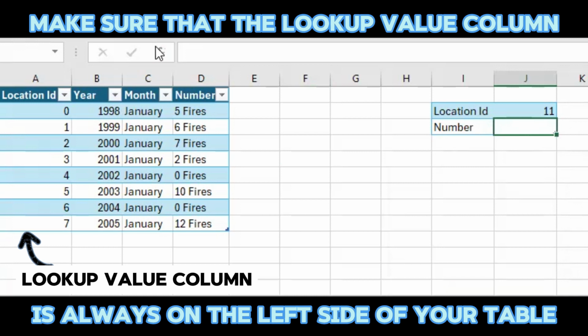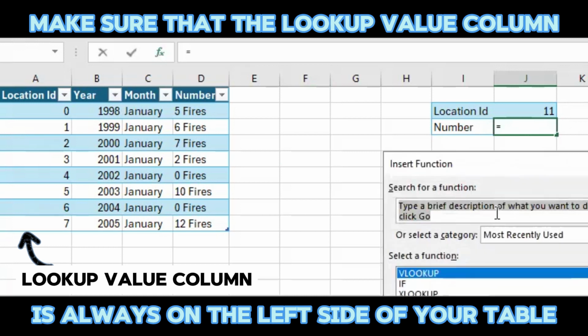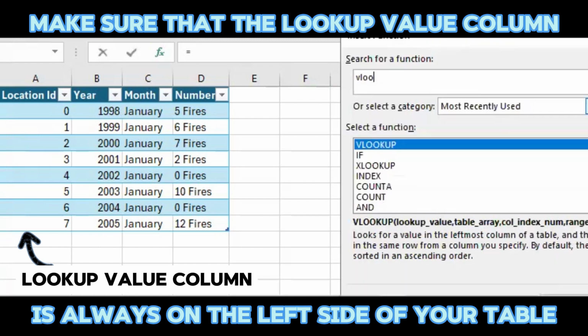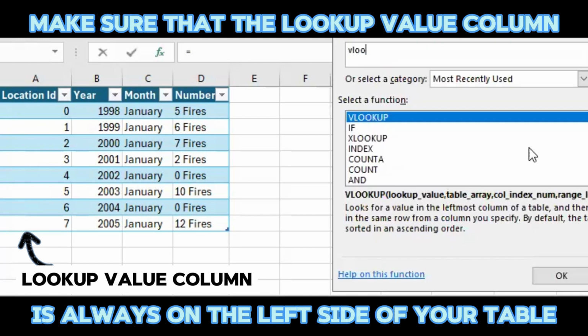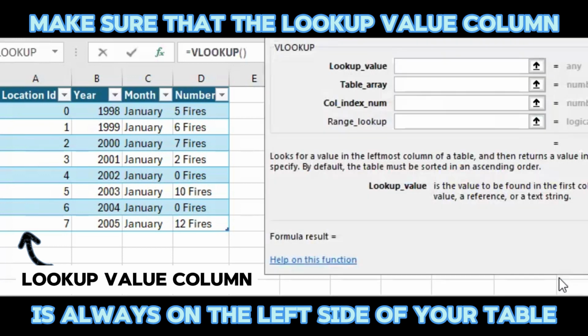So we'll click on insert function, and in the search for a function box, we will type VLOOKUP. You can see here, all you need to do is click on OK. Then we have this dialog over here.